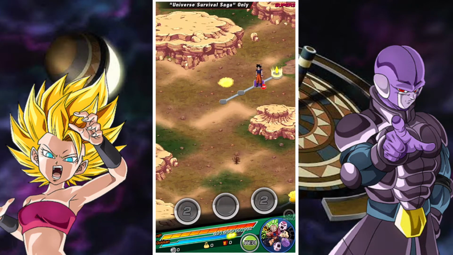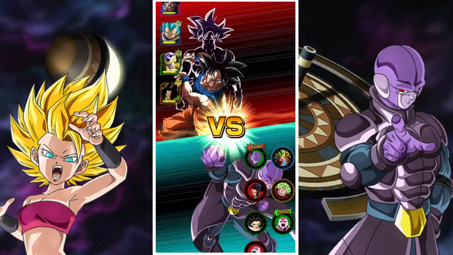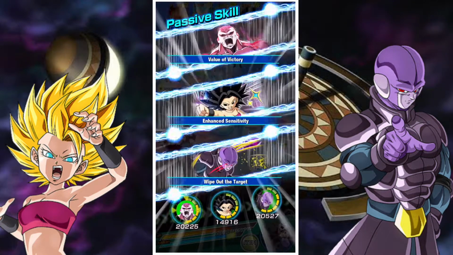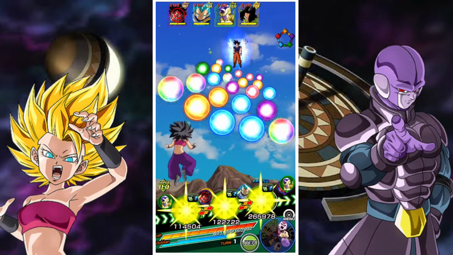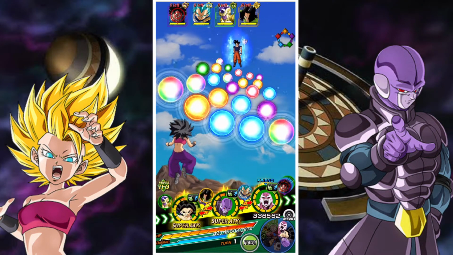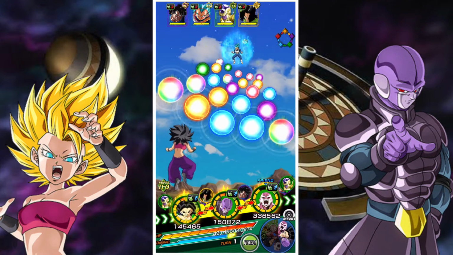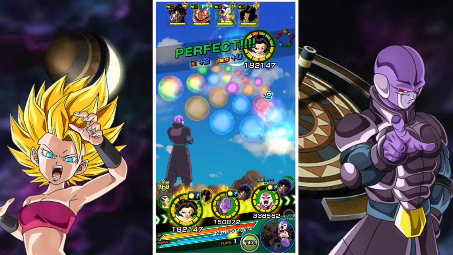This third round can be quite tough. The units have, I don't want to say unfair typings, but they have typings that are a little bit annoying. Especially the Int God Goku, he can do quite a bit of damage to units like Hit, especially if you're running a double Hit lineup. Even Tech Jiren with his high defense, he can definitely do some damage too.